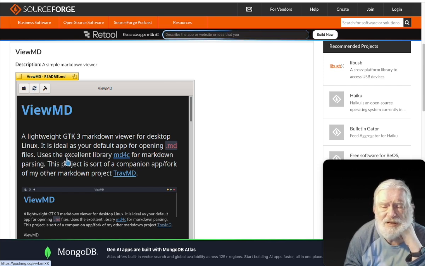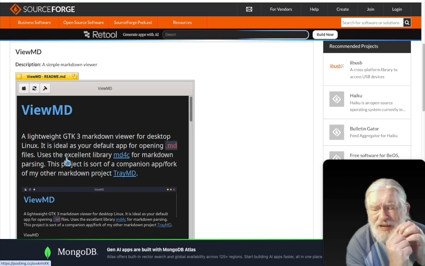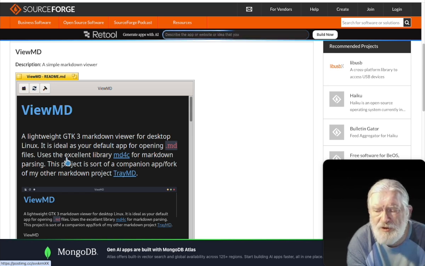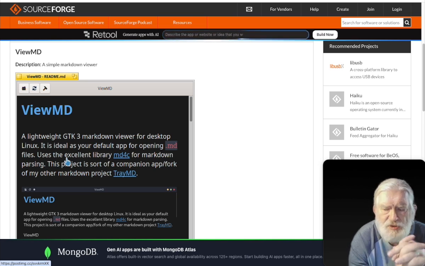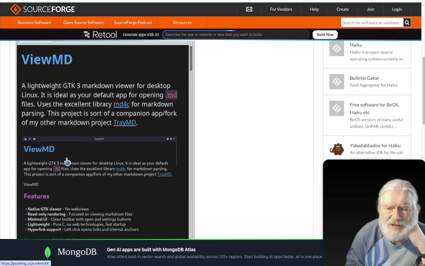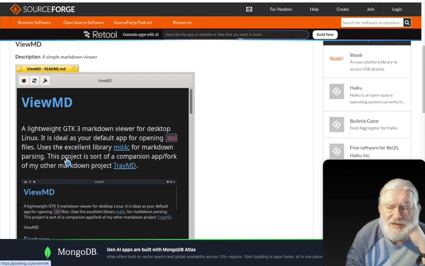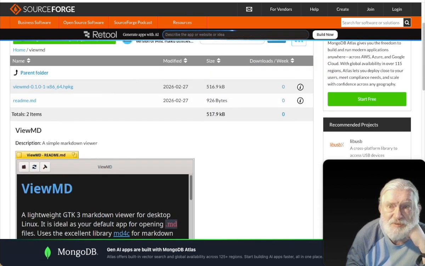But most of these apps, what they do is they do a quick conversion to HTML and then they show it in a kind of cut down web browser. And this one doesn't do that. It does its own rendering, which makes it quite quick.